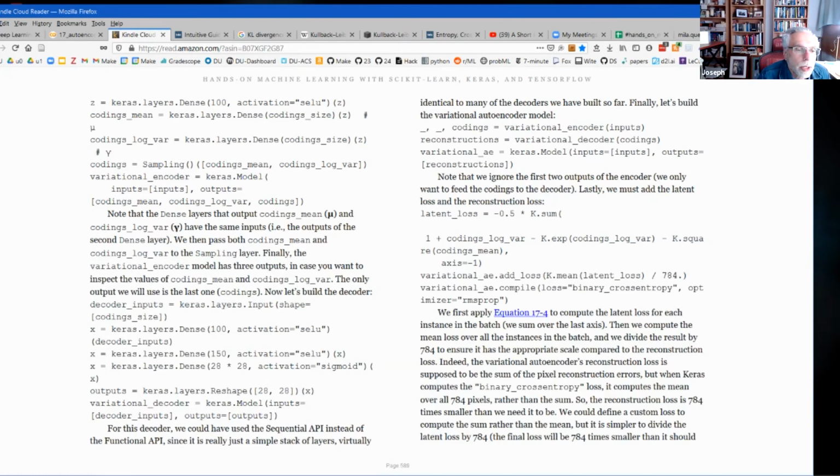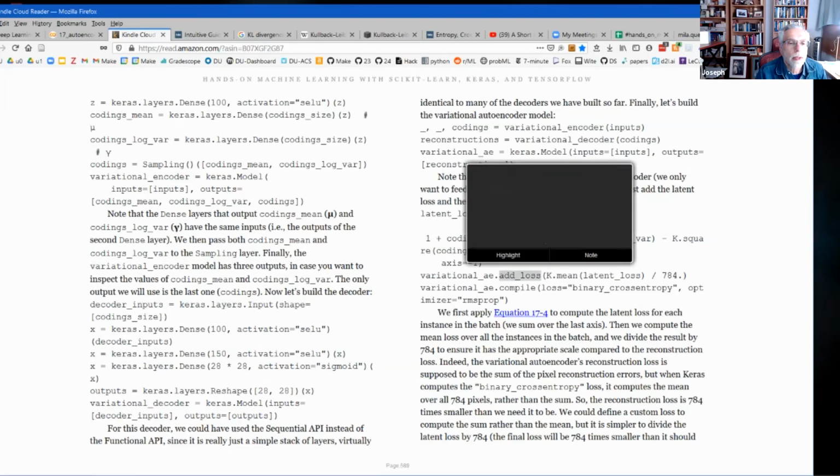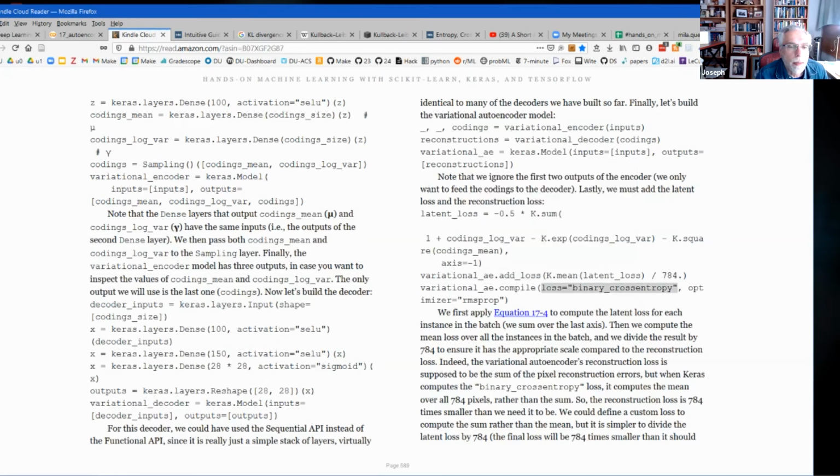Okay, so we built the variational encoder, and then there's this add loss, a chaining thing where it knows what you mean. It says add this to whatever your loss function was, and then you tell it what the normal loss function is. Now it already has built in that it's supposed to add this loss function to this loss function. Then he says the optimizer is RMSprop, and I guess he discovered that by hyperparameter tuning again. You don't know at the outset which one is going to be the best optimizer.